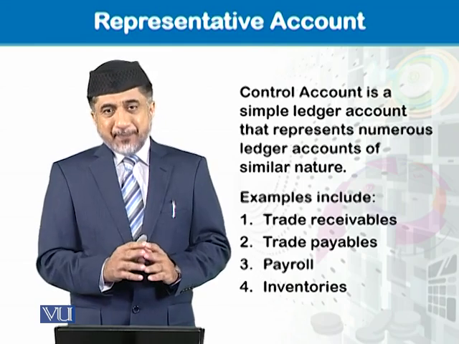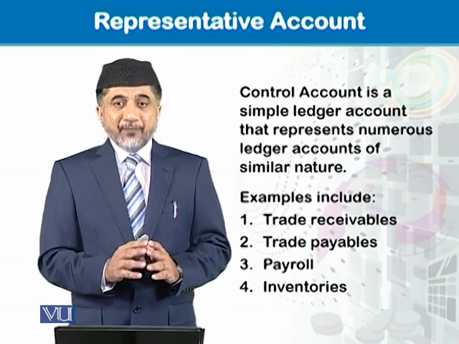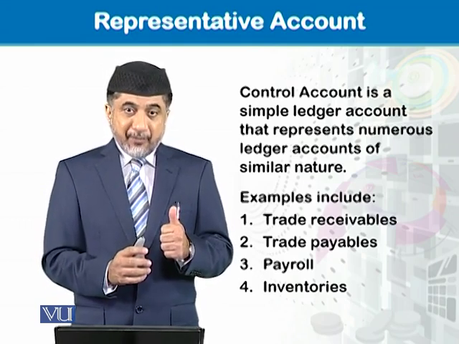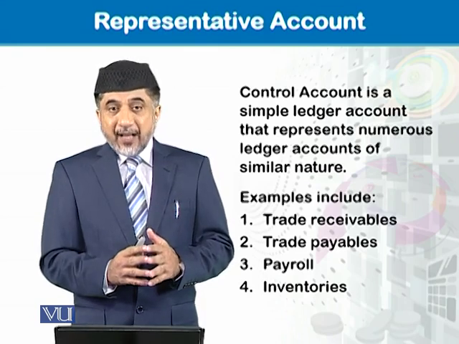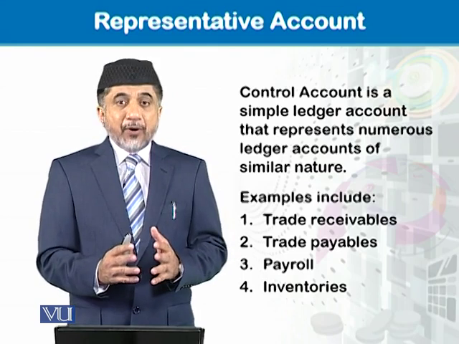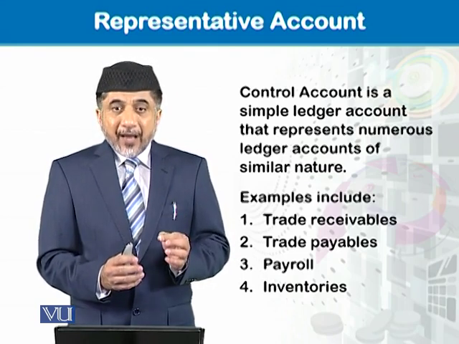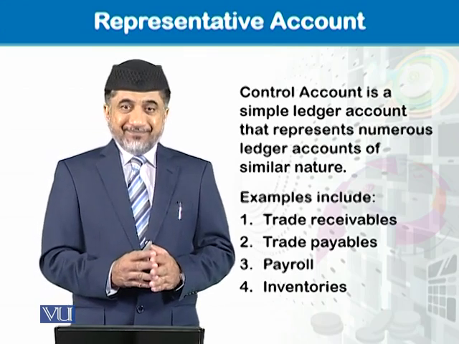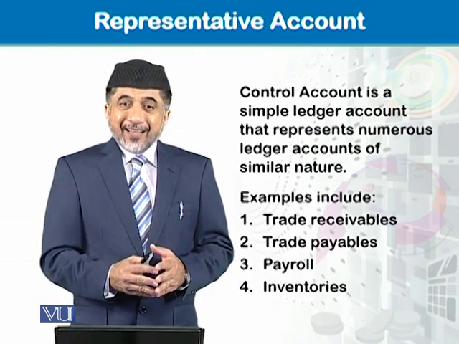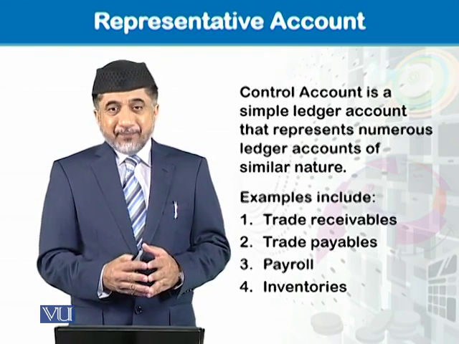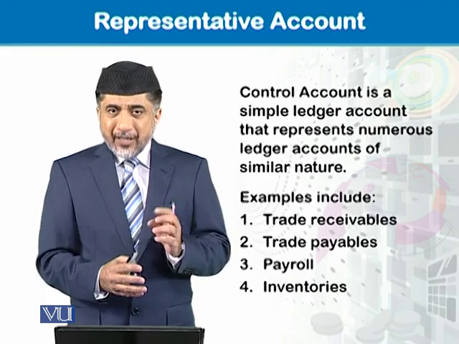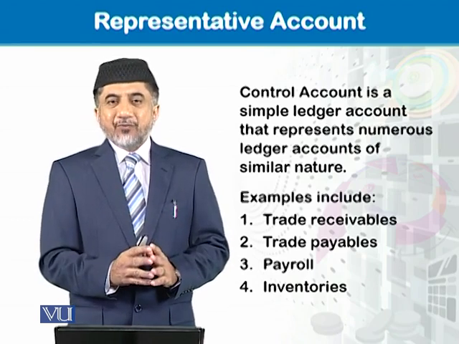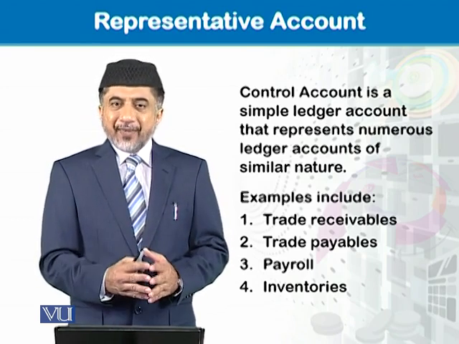So question arises that where we will show those 5 ledger accounts if we are preparing only one controlling ledger account in the main ledger. Question arises, how we will get to know about the balance outstanding for each individual customer? Valid questions. So the answer to these questions is that for all individual customers, we will prepare a subsidiary ledger, which is in fact a memorandum record.